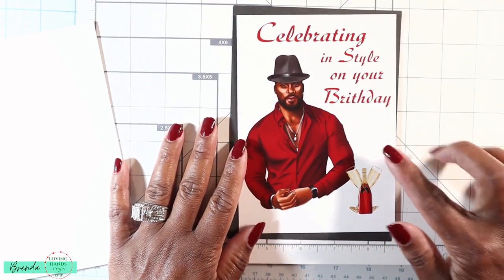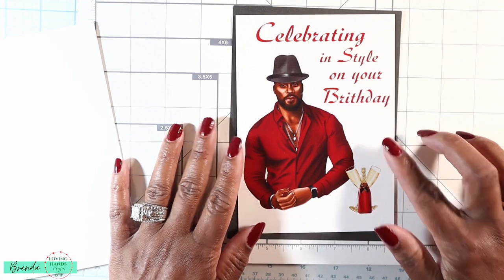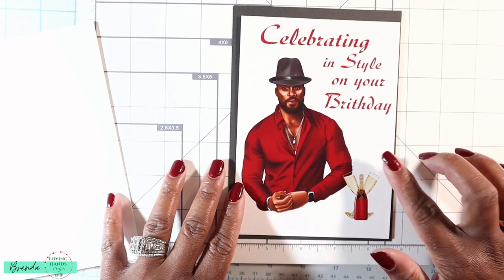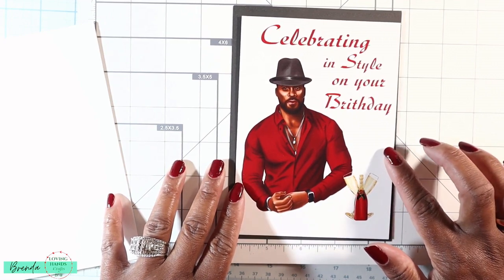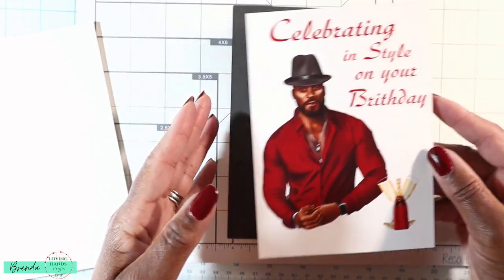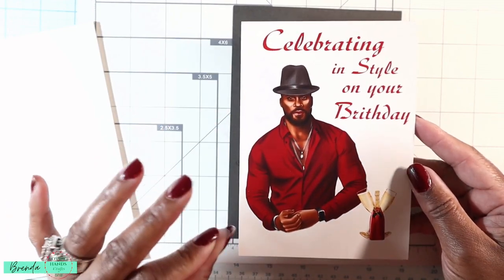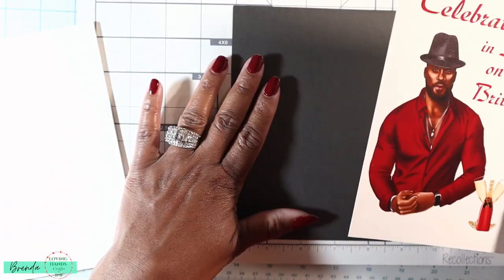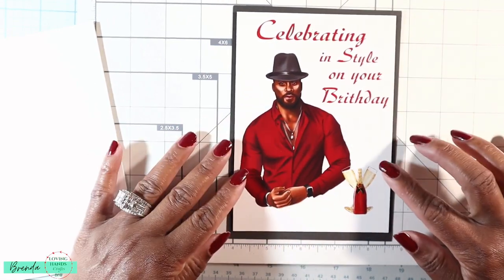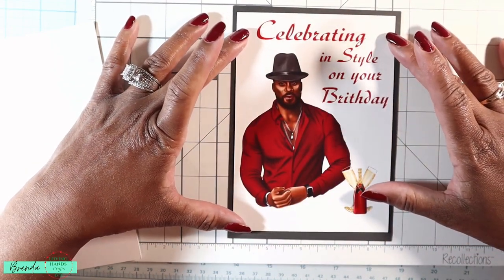But I used my print and cut feature in Cricut Design Space to print this image out, and I actually used something different this time. I found some old photo paper that I had in my stash, so I put it on some photo paper, so it's kind of glossy. I don't know if you can tell that. So it's really making this image pop. I also cut out a matte backing that's slightly larger than this, so that I can matte it.